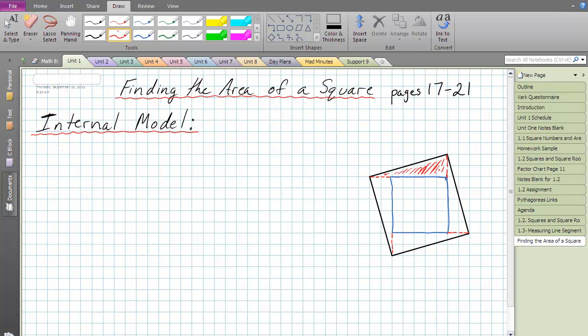There's a triangle. Here's a triangle. Here's a triangle. And here's a triangle. So we have 4 triangles. They're right-angled triangles. That means one angle is exactly 90 degrees. And from here, because of these 4 congruent triangles, we can find the area of this overall square. And here's how we do it.